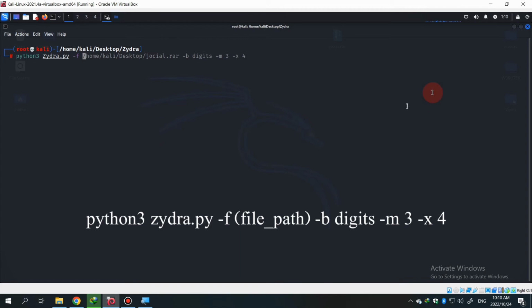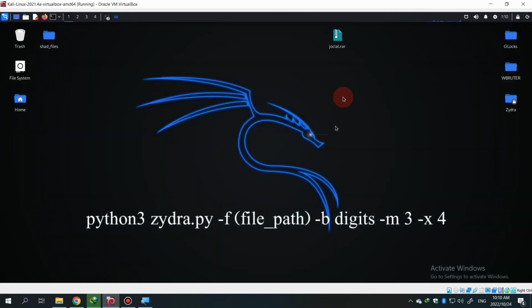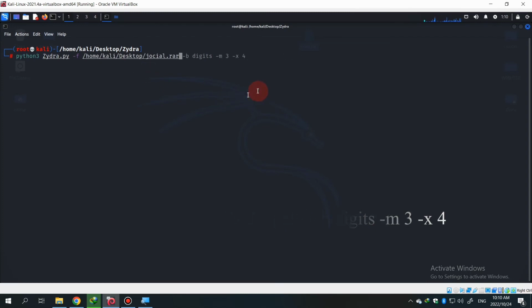I have to find the password of this file, which is joshel.py. I drag it in there, and you can also add the path manually. Then put a space, -p, and then digits, because I have a clue that it must be digits.